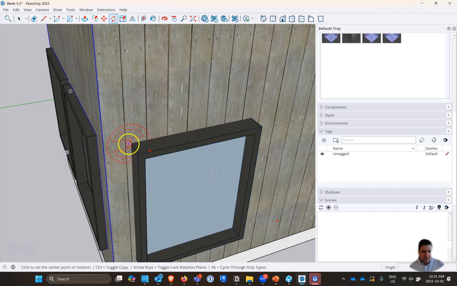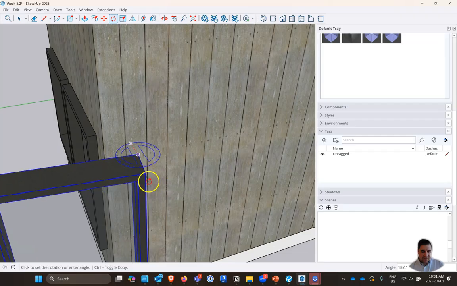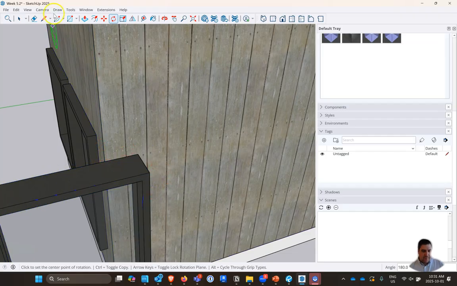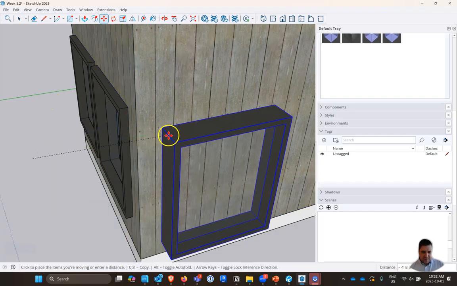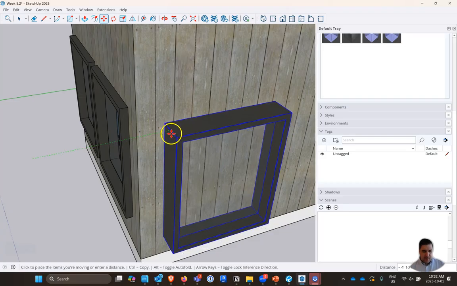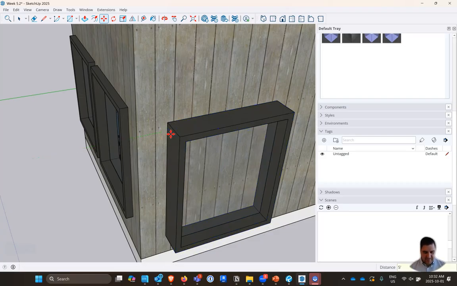And so when we want to rotate again, if we hit the arrow buttons, we can find the direction of the rotate that we want to do. And let's just rotate it this way. Yeah, I don't really do that right, but it's fine. We'll figure it out. Let's just move this back in now. And let's move this over 5 feet. I'm moving it over 5 feet because I know our window is 5 feet.